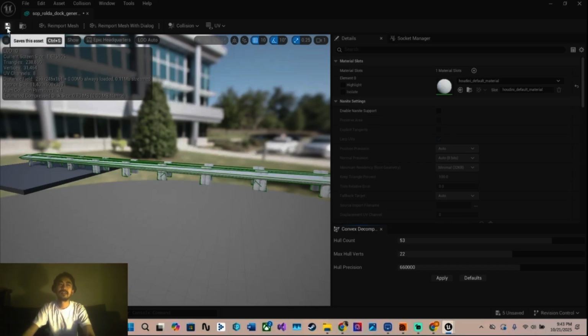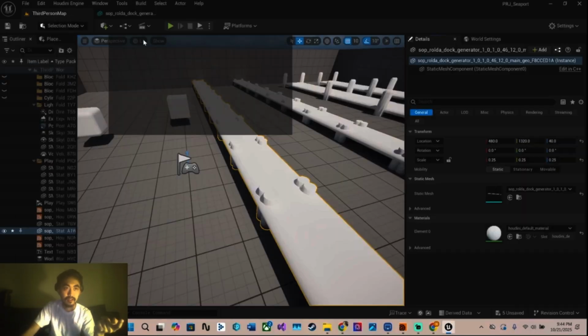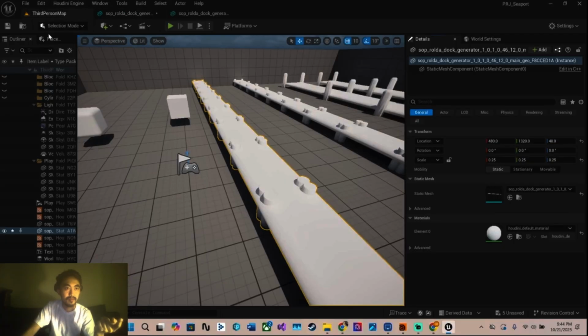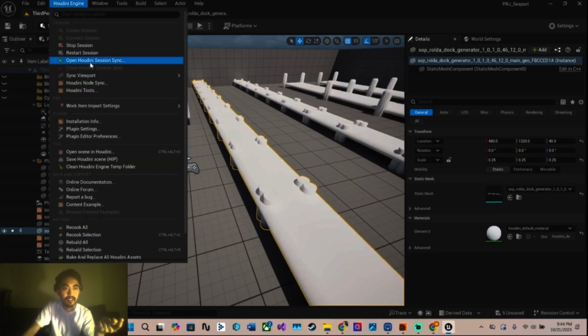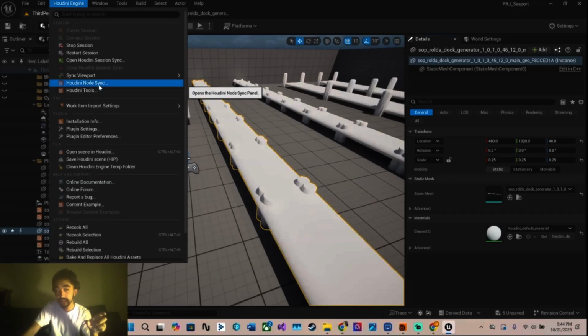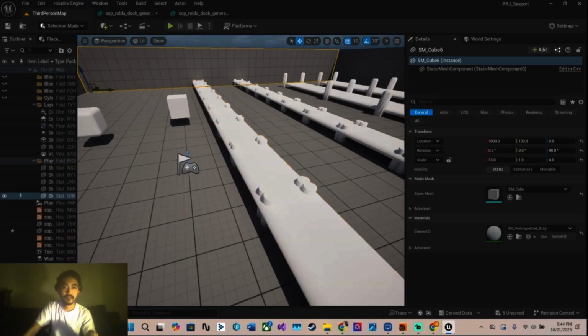But that's the reverse of utilizing it in engine, seeing it in engine. You can, I guess, use the Houdini node sync, so you can get that geometry and drop it in. That could also be the case.